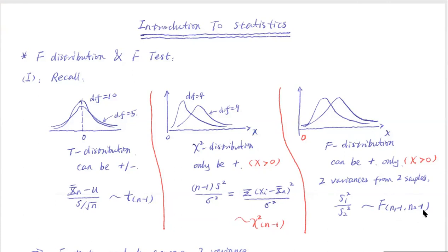Previously, if you remember, when using the two-sample case for the T distribution formula, we used the minimum one of N1 minus 1 and N2 minus 1. But in this case, we are trying to compare those two sample variances, to see which one is bigger. It's going to be a different formula. We have N1 minus 1 and N2 minus 1, and we have to use both. We will come to later how we use these degrees of freedom. So this is to give you an idea of what the F distribution looks like.